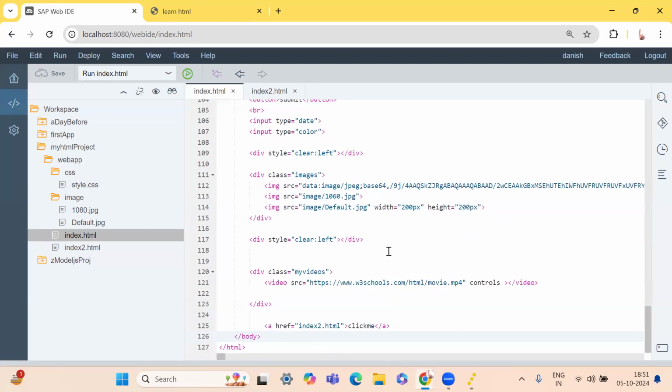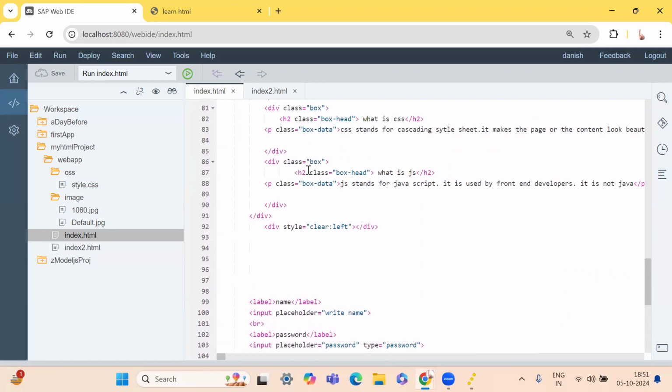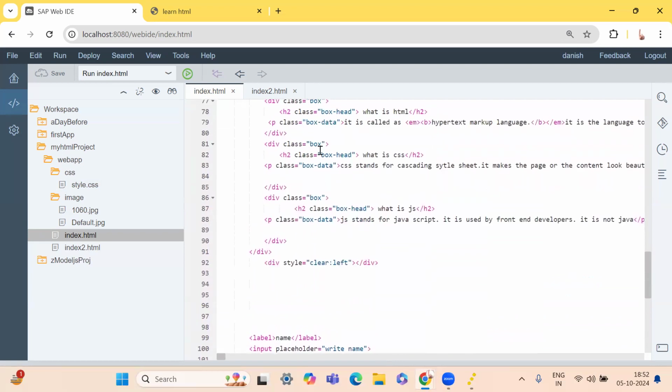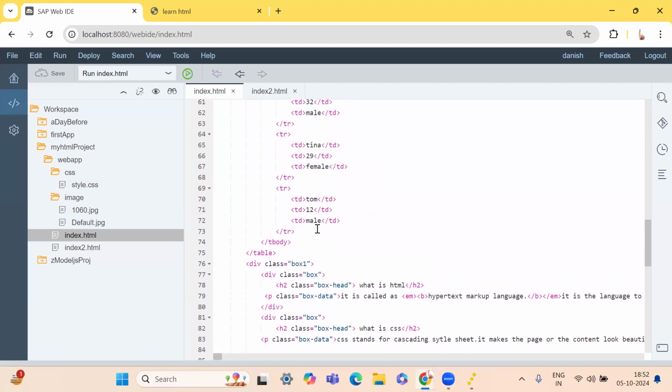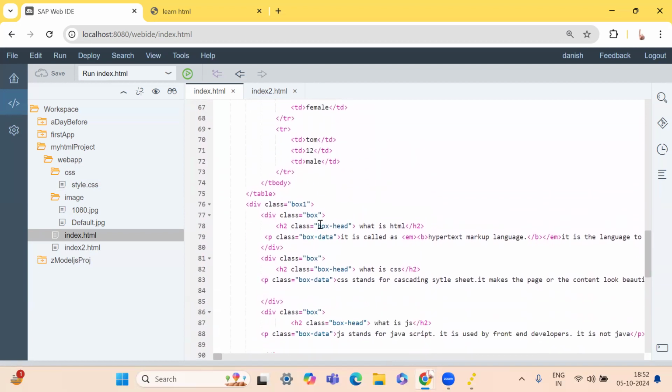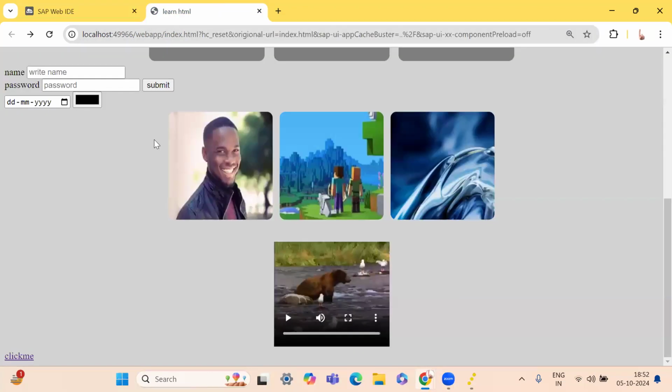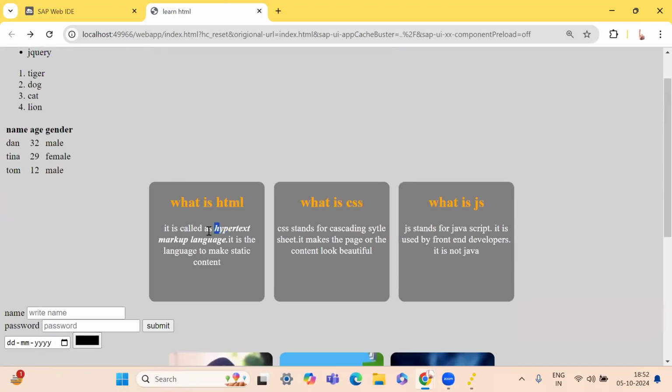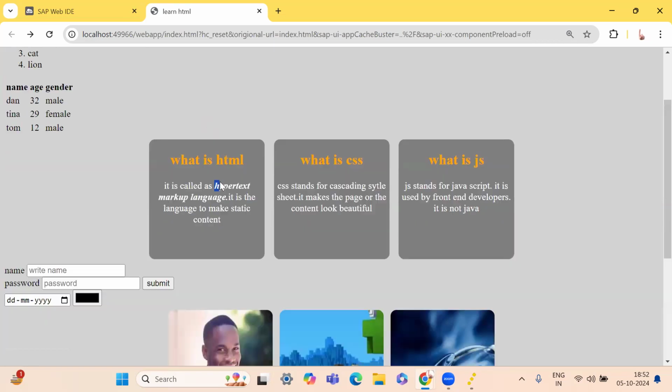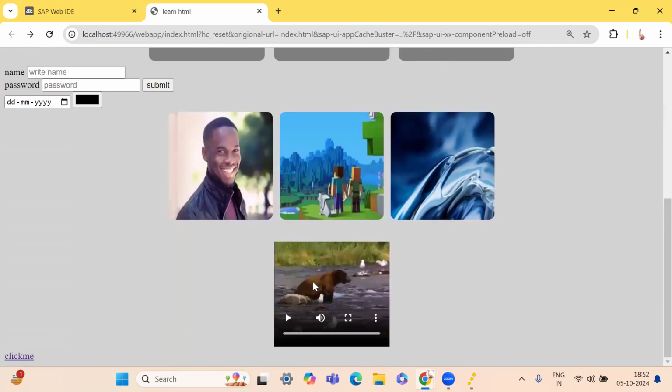If you want to make anything clickable, let's say if I want to make, let's say, our H2, what is HTML, clickable, and if I put that inside the anchor tag, and if you come over here, and if you place your mouse over here, then it will give you a sign that it is clickable. Now you can see the specific sign that we have. Let me just show you. It's a hand signal. You see that? This sign tells that it's clickable.